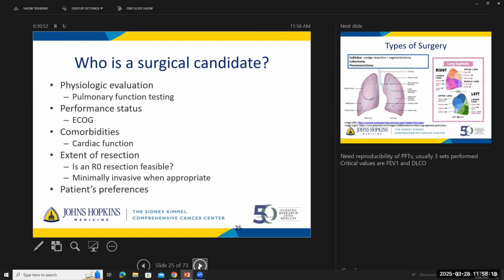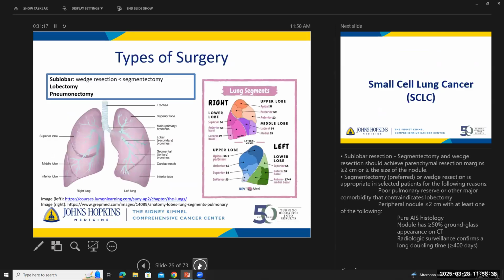Because if the surgeon is not confident that they can remove all of the visible cancer, there is no point in the person going under the knife and risking the morbidity and mortality associated with surgery, because it's not going to improve their survival, okay? If you left cancer cells behind, the surgery is not going to benefit the patient. And then finally, what does the patient want, right? We have some patients who are surgically resectable, but are adamantly against surgery. So does the patient even want surgery in the first place? I think this is important just because you kind of see these terms in the literature.